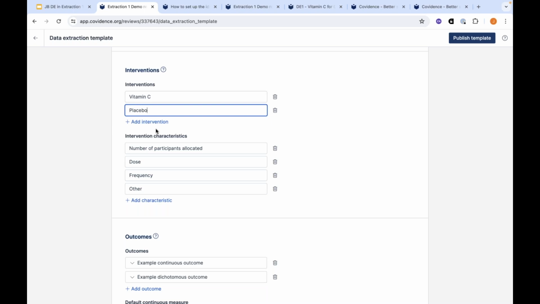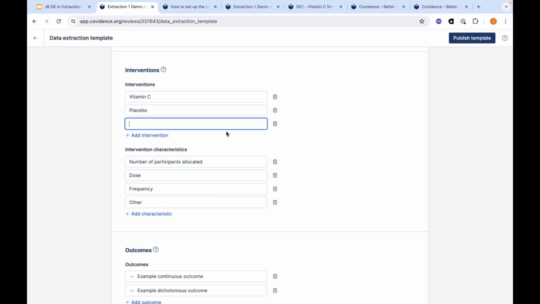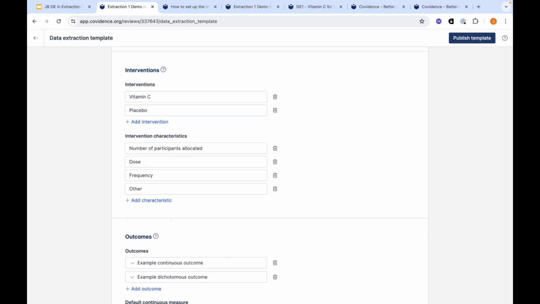If you've got multiple arms that you anticipate, you can add additional intervention arms as well. Intervention characteristics. So here we've added a few bits of information in for you. The dose and frequency, if this was a drug intervention, for example. And you can add as many intervention characteristics that you want to capture as you wish.